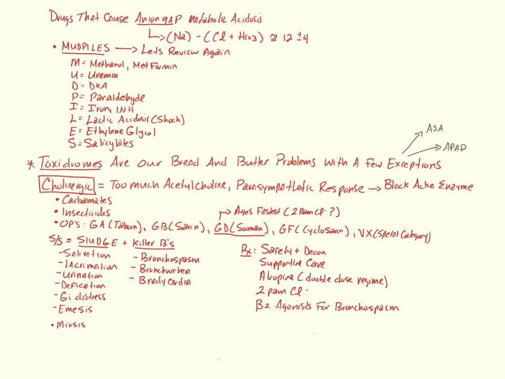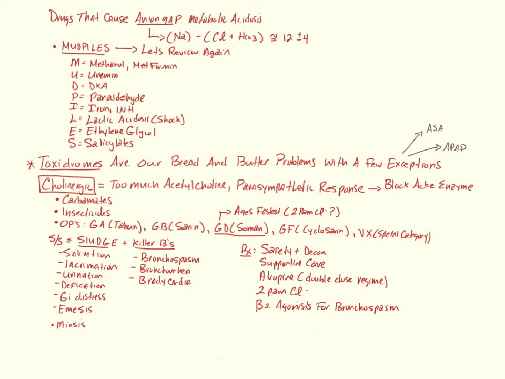This is the enzyme that degrades. It helps hydrolyze acetylcholine down into acetic acid and choline, and then those get transported back into the neurons and the glial cells. So you block that enzyme, and acetylcholine does not break down. It stays out in the synaptic cleft, and it continues to agonize nicotinic and muscarinic receptors.